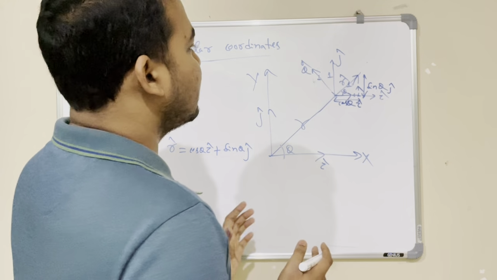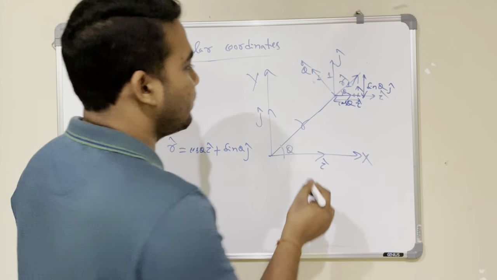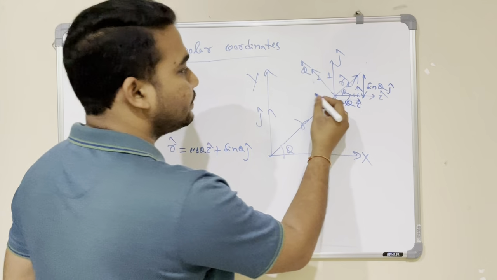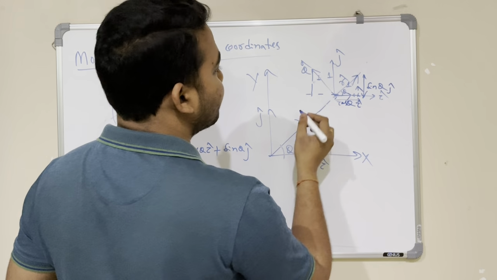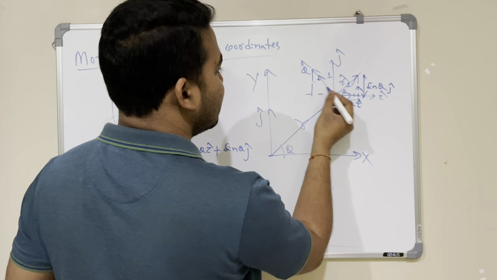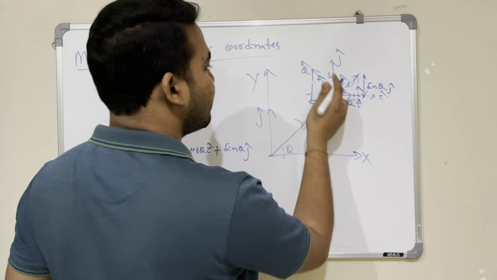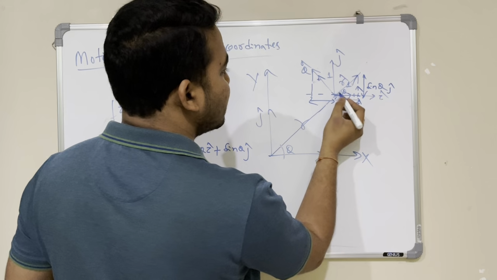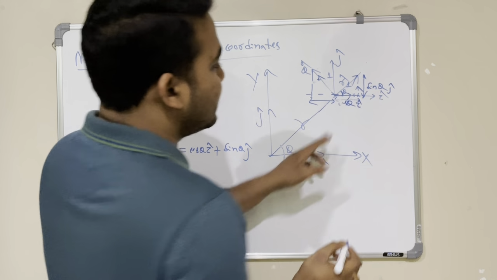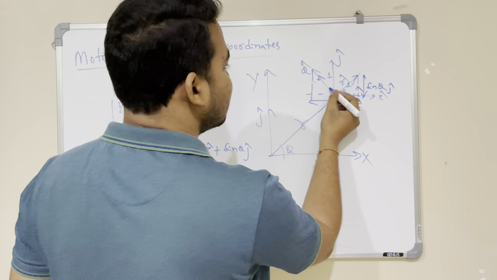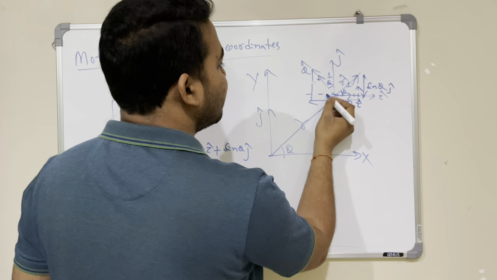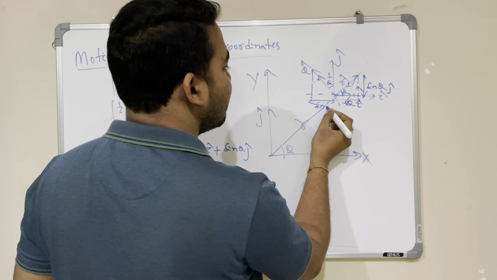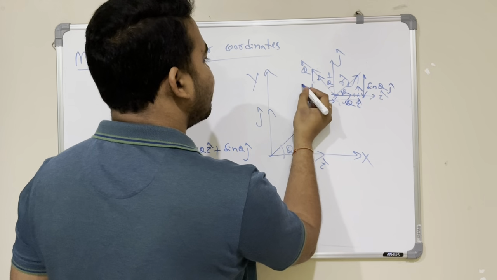And the next thing is to calculate theta cap. So here is theta cap, and similarly you can draw it here. Theta cap is in this direction. As theta cap has magnitude 1, this angle is theta, and then this angle equals theta. That means this is 90 minus theta. If this is 90 minus theta, then this part will be equal to sin theta, and the perpendicular part will be cos theta.